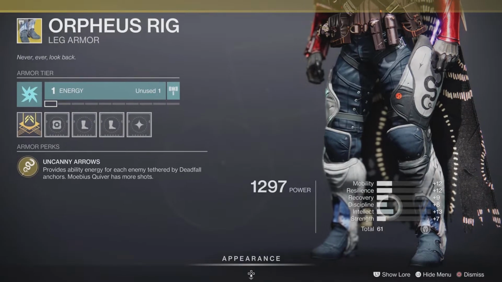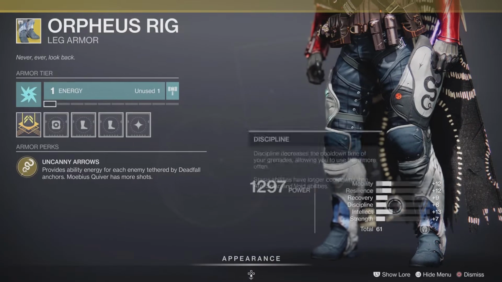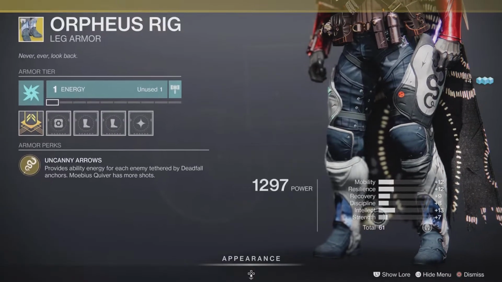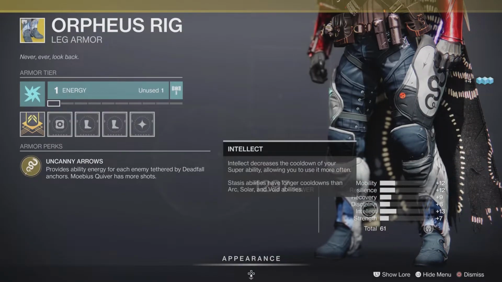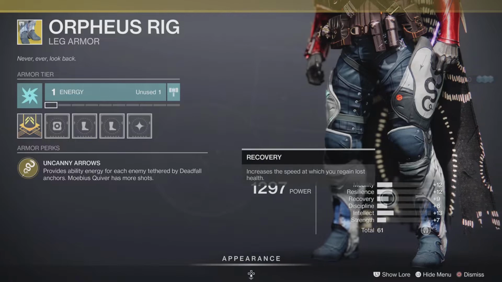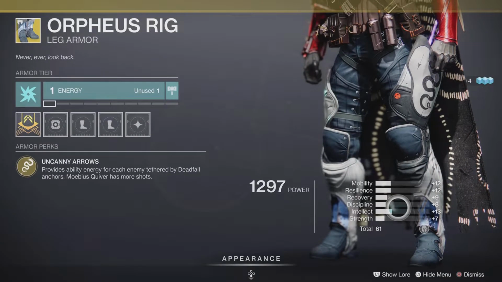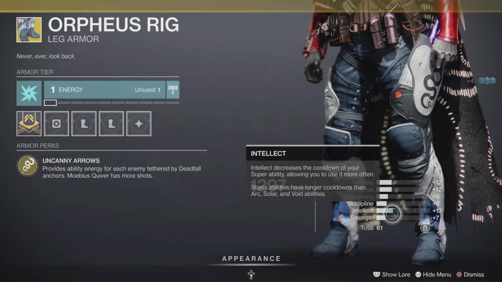It is the highest stat out of all of them. You can bump that up to 23 and get it up to 25. Not bad. I like that. I like that it's the highest one. You might want to see it a little higher, but this is actually a well-balanced roll. Mobility is good. Resilience is good. Recovery, discipline, strength, all solid. I really like this roll. But I probably would bump up that intellect just so you could continuously get supers.